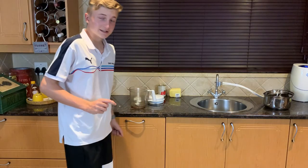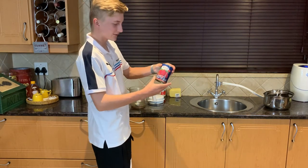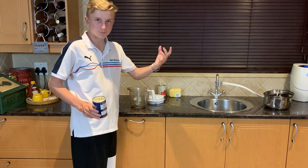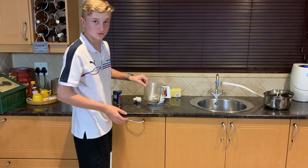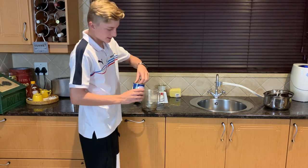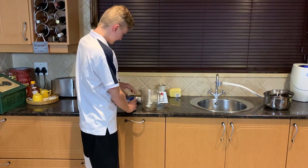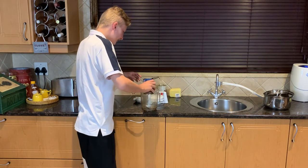So before we move on to the next step, let me show you what to do if you don't have the diced tomatoes but you have normal tomatoes like this. What you would do is get a fork in a bowl and just smash it up, or if you have a machine like this or a food processor, then you can also put it like that. I have a machine like that, so you open this up, nice, and then we just put it in the machine.